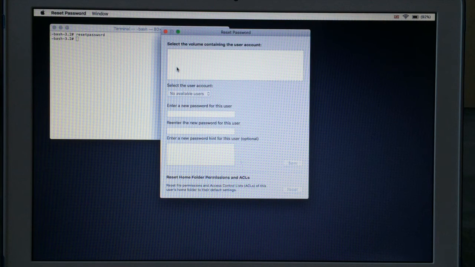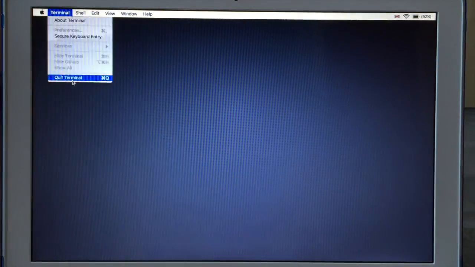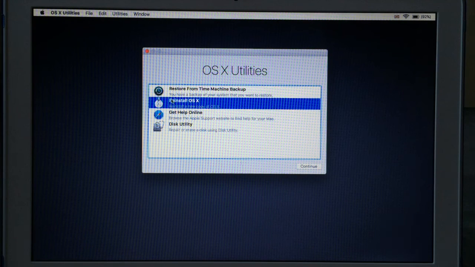In order to access your Mac, you have to fully reset your Mac, and then I'm gonna show you how to do this, and then enter a new password, and everything will be back to zero. So you need to click on this icon, and then hit continue, then reinstall the OS X, because unfortunately your hard disk is fully encrypted. It's almost impossible to access your data right now.